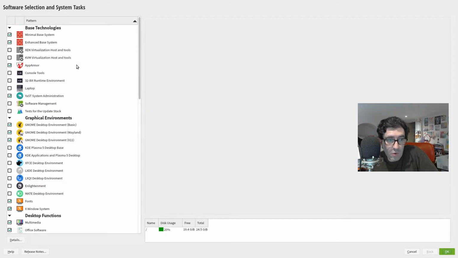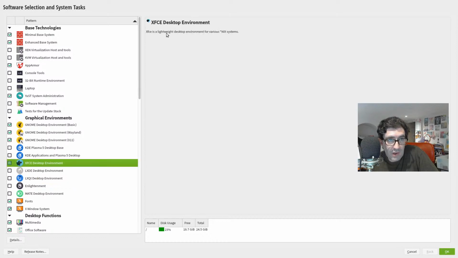and that will now bring me up a list which you would normally see as an administrator in the back end once you're logged into the platform. And it's here where you can say, oh, I didn't really want to use GNOME. I might want to override that and say I want KDE, or LXQT, or the Mate desktop. I want to install the xfce desktop, so I'm going to click on xfce desktop environment.